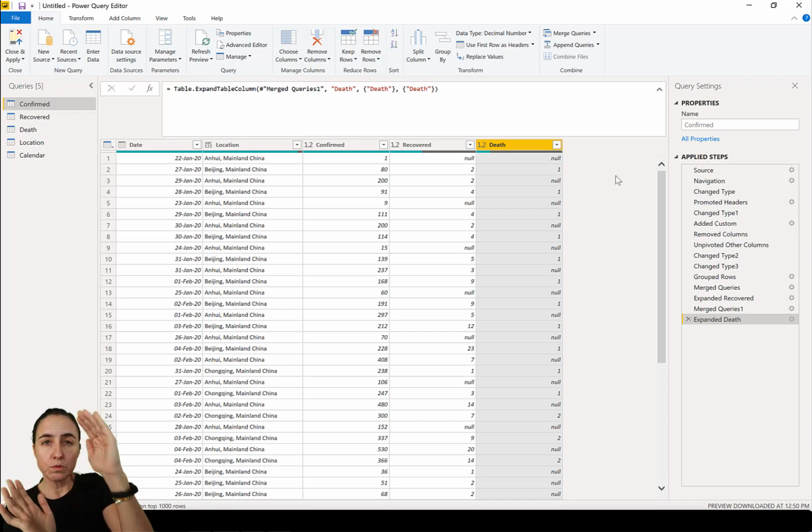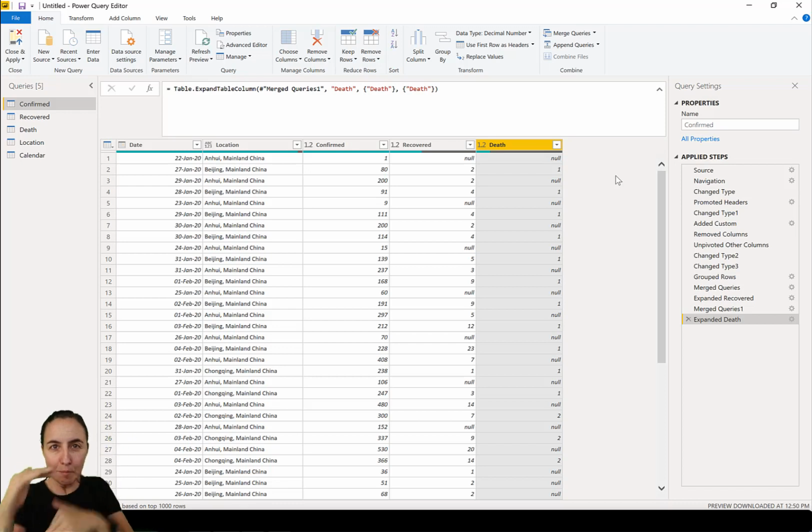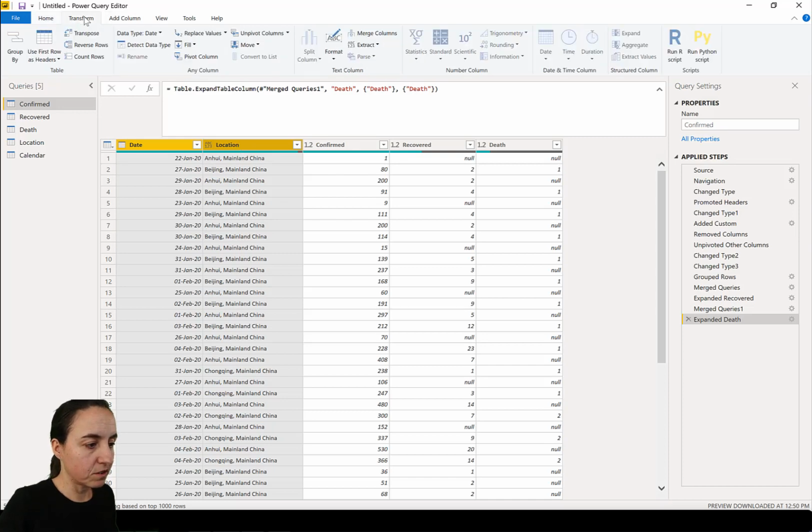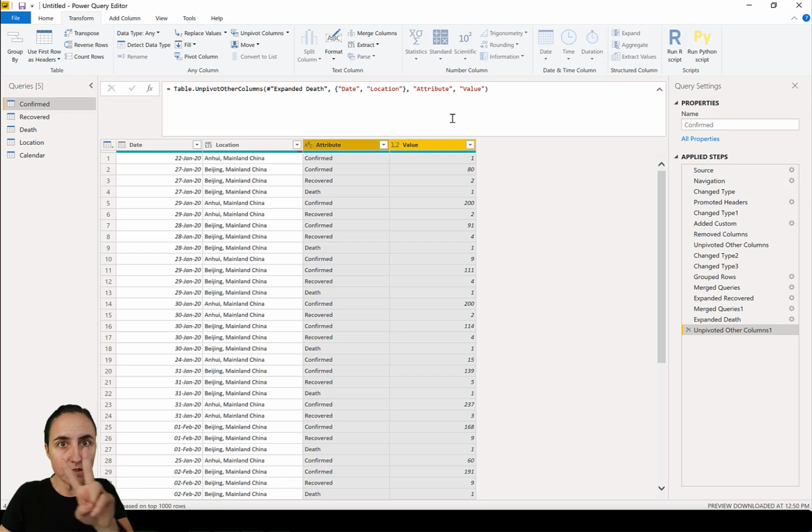So what we're going to do is we're going to, again, unpivot this. I want to have these 3 columns as rows, because then I will be able to switch very easily between recover, death, or confirm. So we're going to do exactly the same as we did before. We take this one and that one, transform, and unpivot others. And it's going to give us 2 columns.